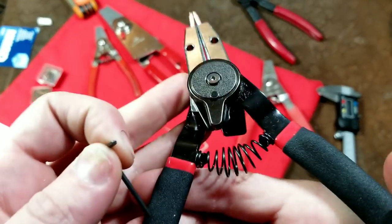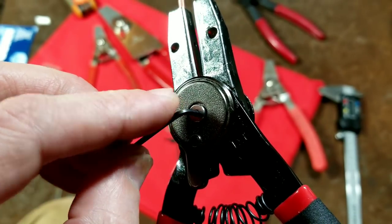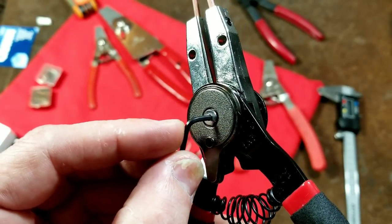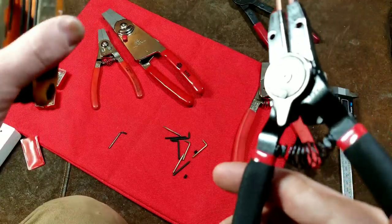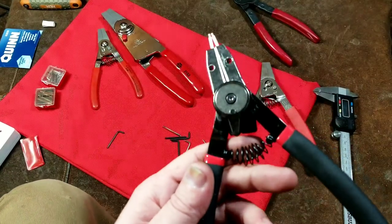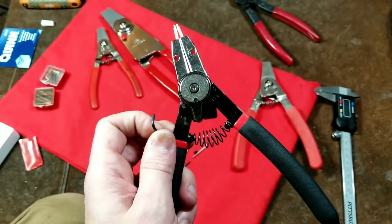One other little thing I noticed about the Harbor Freights is that as you use tools, little screws like this can get loose. It has two little hex screws, and they're sized for that 5/64" allen wrench, so you can actually use the little allen wrench that comes with the set to keep the screw tight. It's so close to two millimeters that you can't really tell whether these are imperial or metric fasteners, but it is just such a great feature.